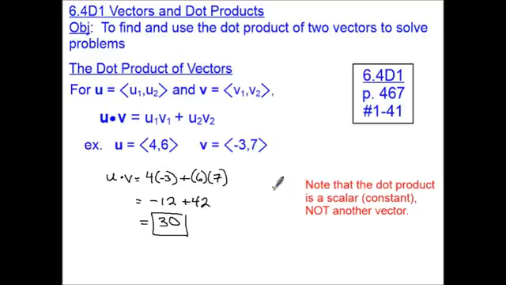Note that the dot product is a scalar and not a vector. In case you're not up to your physics lingo, scalar is just another way to say a constant. It's the number by which we are scaling a vector, because typically in vector operations it's something we're multiplying by a vector. So we're scaling it up or down by a constant number, hence the term scalar. There's your vocabulary lesson for the day.